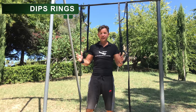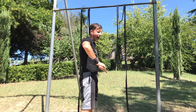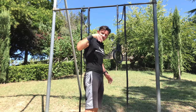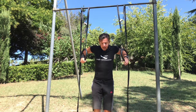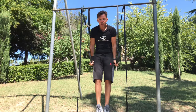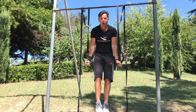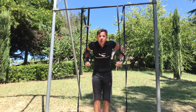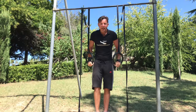Second exercise: dips, in order to hit your chest, your triceps, and your shoulders. The most important recommendation — don't flare out your elbow, but keep it close and try in the negative phase to lean your upper body forward. Do a little jump to top up position, go deep down, squeeze on the top position, open your rings and repeat. Posterior pelvic tilt, hollow position, lock position and keep going.